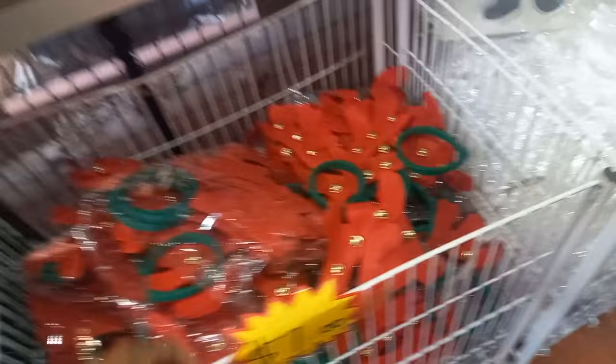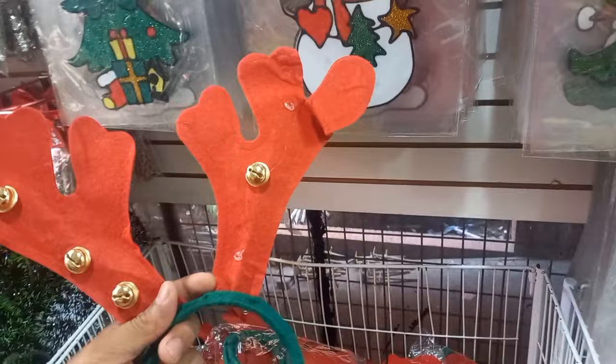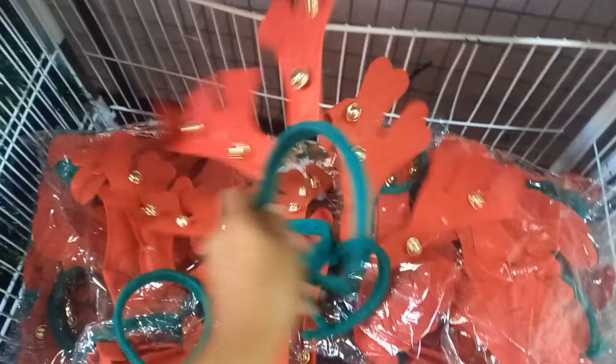This Christmas tree — they wore one for Raya as well, $7 for one. Let me figure out a good one for Raya. It looks like some of the bells broke off — that's probably why. Alright, this one looks proper. Yeah, the bells like they break off, they fall off on you.